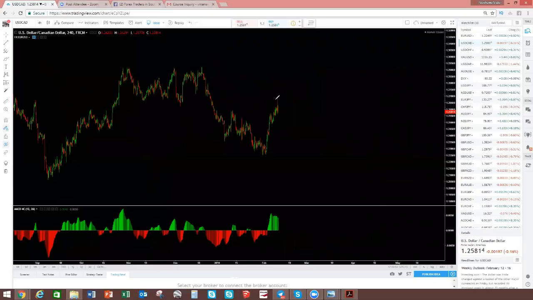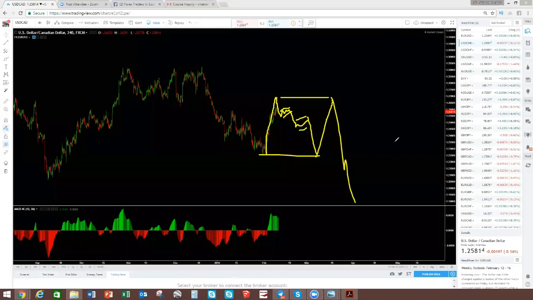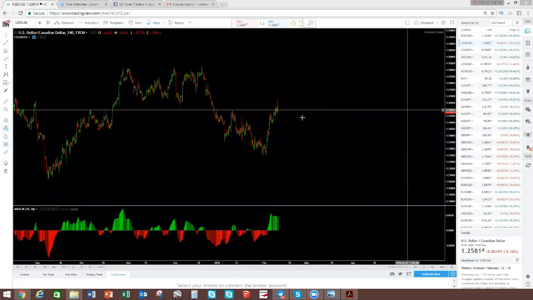We've got the move up. It doesn't mean anything at this stage. You need an impulse. You need an impulsive move down. So this move may be slow because it will be corrective. So it may be something like this, giving you the structure, and this one will be impulsive. But we need to see how it goes in the next coming sessions. All right, so that's USD. That's what you need to look out for.